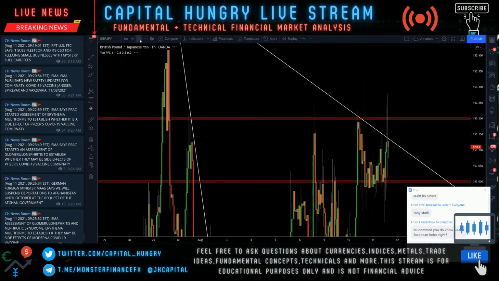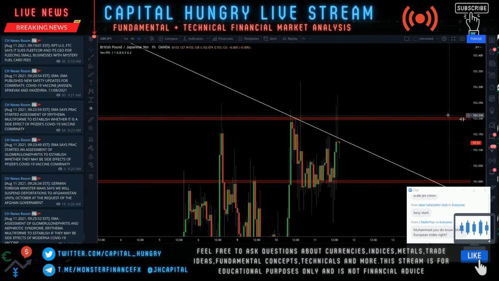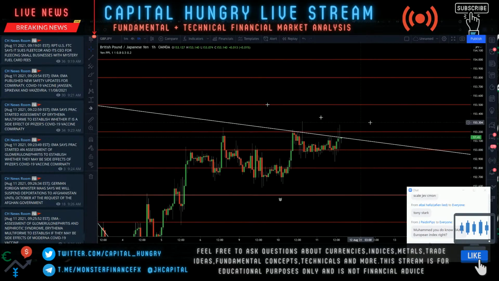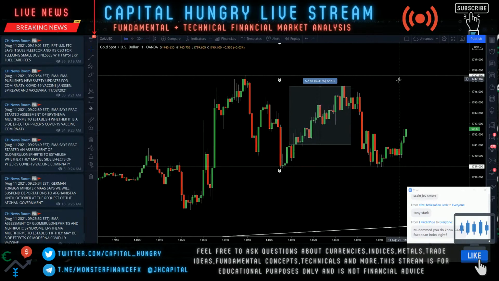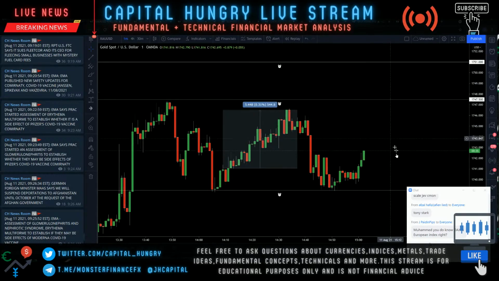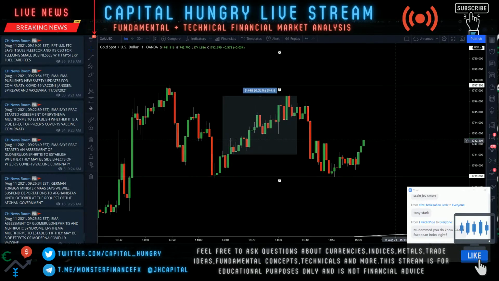GJ still in this range. New hourly candle just opened up. It's still just stuck in this range. If we break above 0.200, we'll take one more attempt on GJ. And if we break above 17, this was a nice little order block too, man. And if we break above 1747 on gold, we'll take some further gold buy scalps as well, all right? Now we're going to be watching the markets for the next 30 minutes going into London close hours.